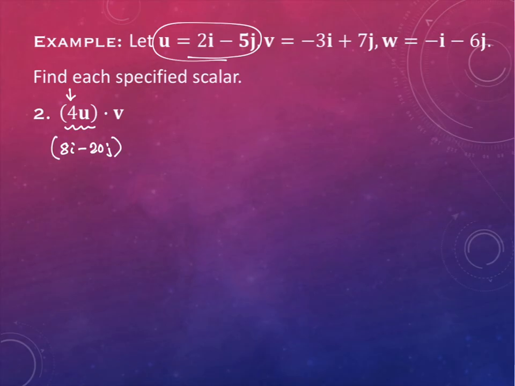And this is going to have a dot product with, I'm going to do it like this. Oh my goodness, I can't get my dot to work. There we go. Times the V. And V over here is negative 3I plus 7J. Now, Beck's already ahead of the game because he actually said something, whether he quite realized it or not, that there's a fact here, but we're going to see that in just a second, so hold tight to that thought. So what do I do for the dot product now? Tell me what to do. So what's my first step? 8 times which one? Negative 3. Yeah, the I is multiply, and we're going to add.